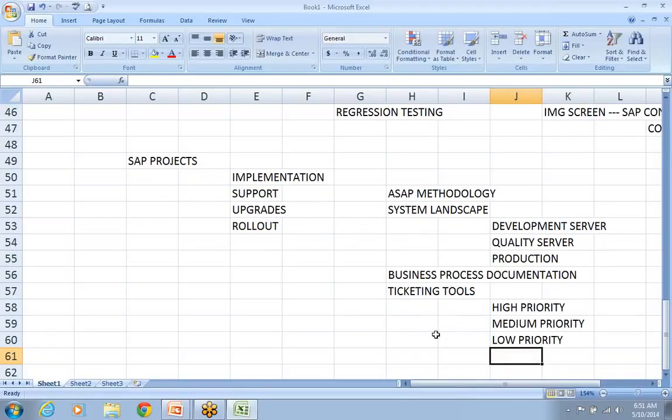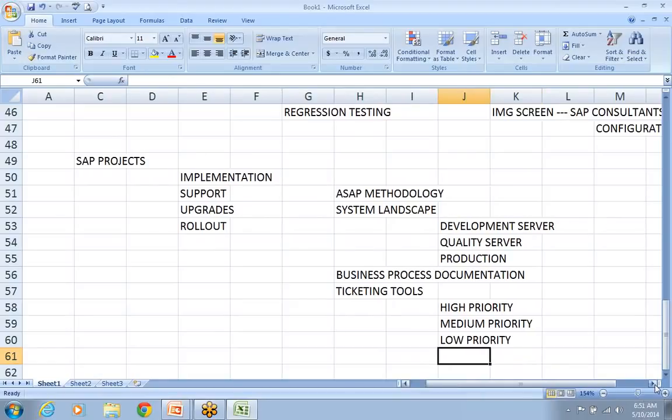So for resolution of these tickets, the companies will be fixing time frames. High priority tickets need to be resolved within 4 to 6 hours. It depends upon each and every company. These are not standards. Every company will have different agreements maintained. That is nothing but SLAs. We call it service level agreements. Now, medium tickets need to be resolved within 24 hours, whereas low priority tickets need to be resolved within 48 hours. It's going to be different for each and every company.